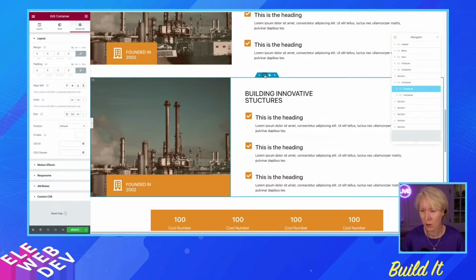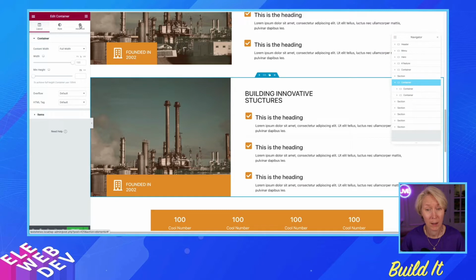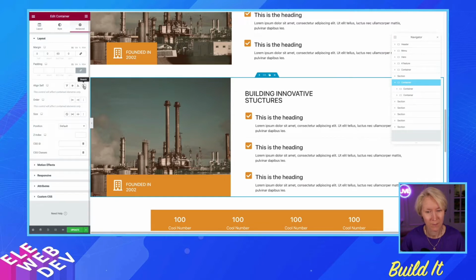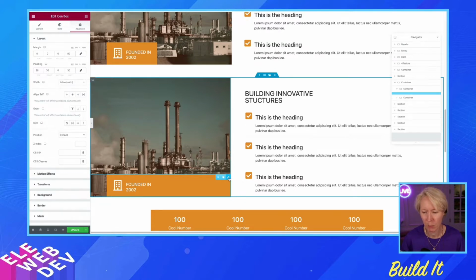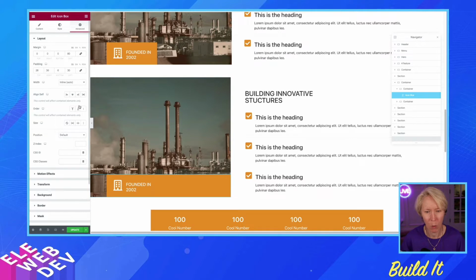Let's go here to this container, the parent container. Nope, there's no stretching going on there. This may be a case where we need to recreate this section, but I'm going to do a little more investigation into why this is filling this space.